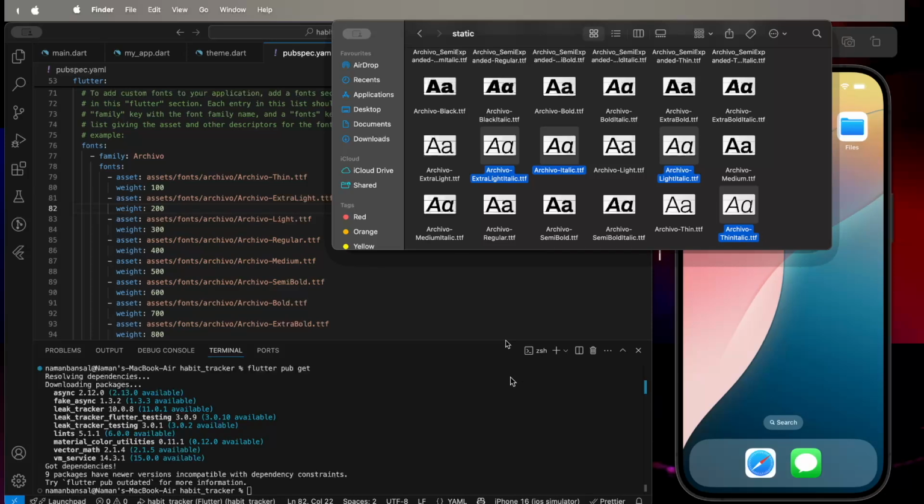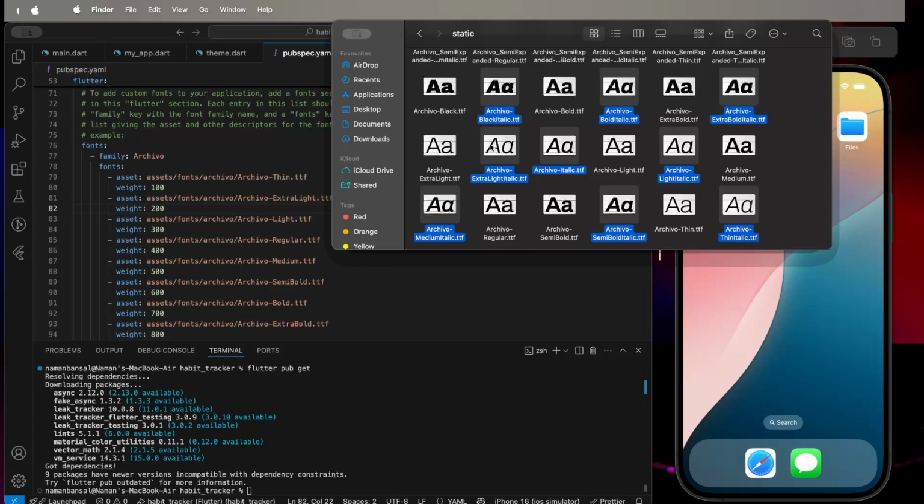We have extra light italic, light italic, regular, I guess this one. Then we have medium italic, semi bold italic, bold italic, extra bold italic, then black italic.